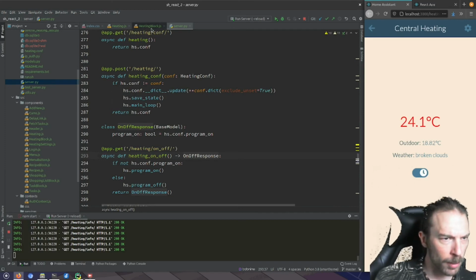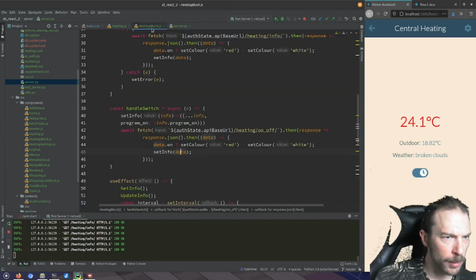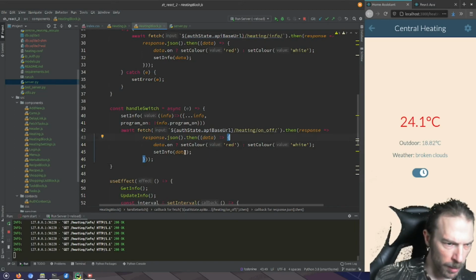So now that we're just getting that thing back, let's go to our heating block. Now we know that we're going to set info program on.